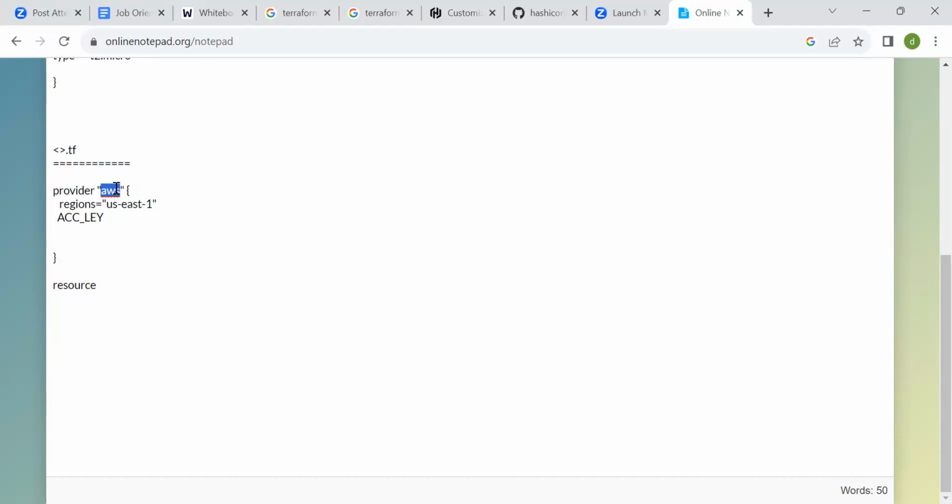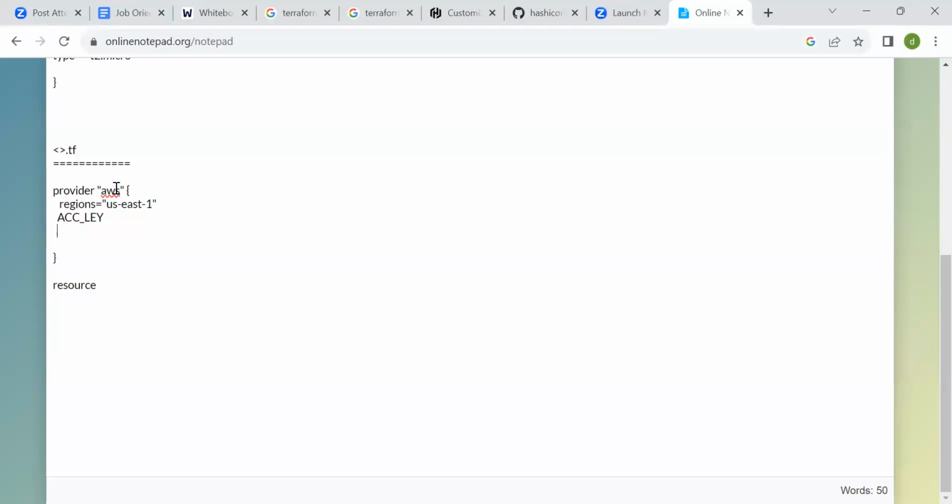If you want to work with VirtualBox with Terraform, your provider could be VirtualBox. If you want to work with DigitalOcean, Linode, Azure or GCP, everything will have its own provider. The Terraform developers support most of the cloud vendors.